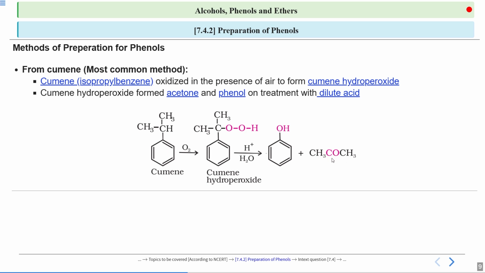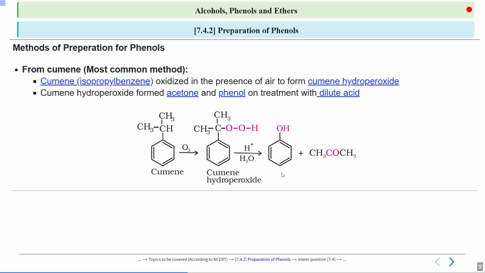So this is how from a cumene you get your phenol. First we start with a simple benzene. You treat that benzene with propene in presence of AlCl3 and you get a cumene. Now this cumene is further oxidized and you get a cumene hydroperoxide, that is, this peroxide linkage. Now this peroxide linkage is weak. It is unstable, so it will break in the presence of acid. When you treat this with acid, this acetone group will leave and you will be left with phenol.